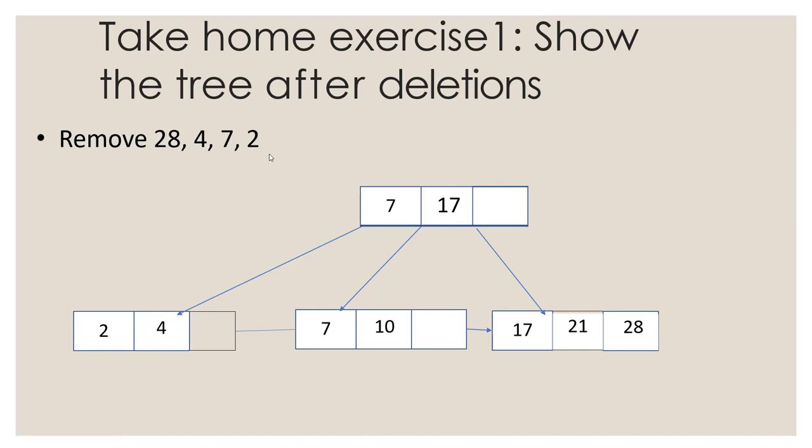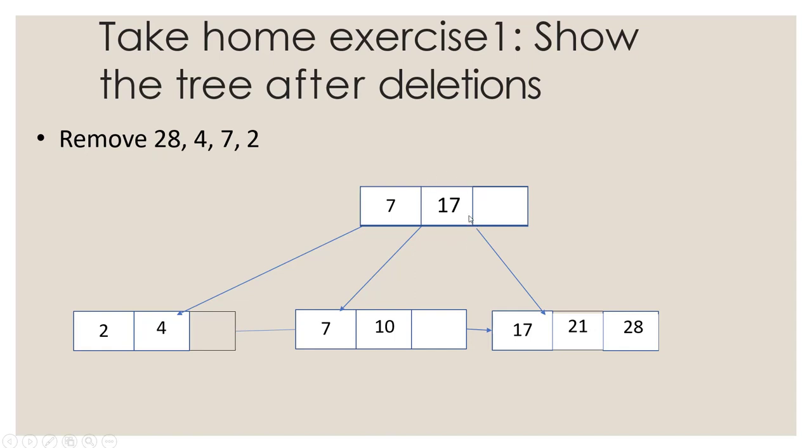Okay, so again, just like the addition, especially on the exam or homework, try to show each level, like the resulting tree after removing 28, and then try to draw another one after removing 4, and so on, showing each step. That way, if you mess up on just removing 4, and these were right, I only take points off for this one.